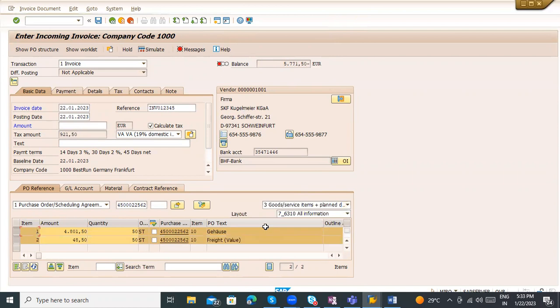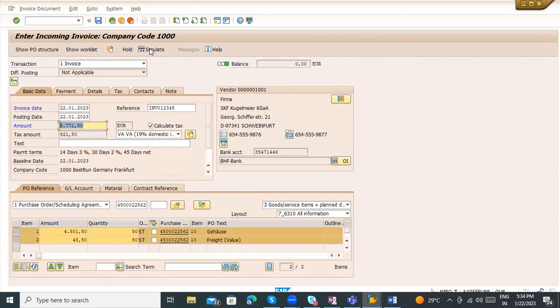So if I select the last one, I can get the freight value also here. In that case, I need to add some value here. This is the value which I'm getting from the calculation, so I'm entering it here. I just validated: this is the inventory cost value, this is the freight cost value, and there is some tax also. Totally, it is 5,770 rupees.